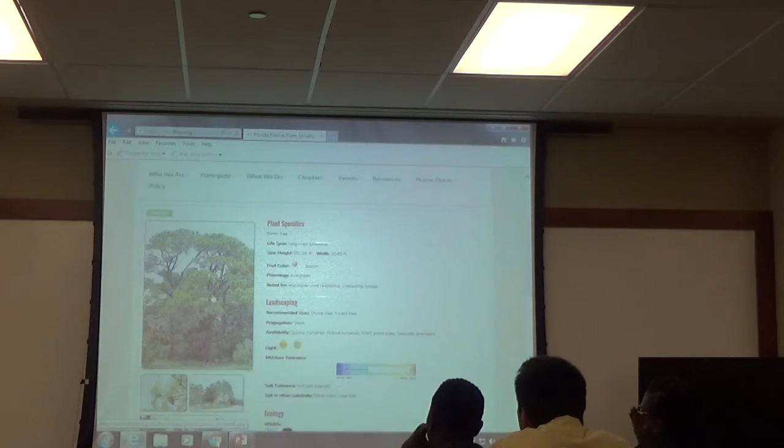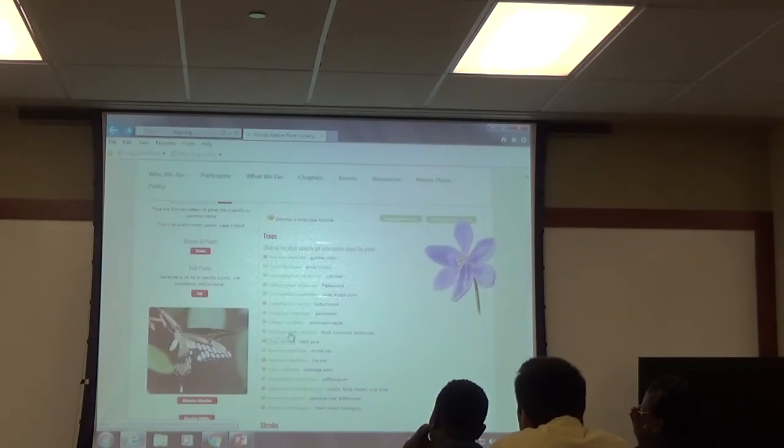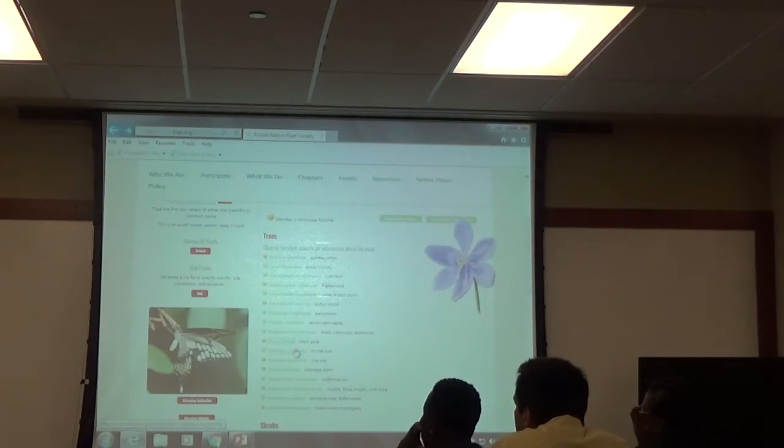Slash pine, but I don't think they like having a lot of pines in Florida. Especially things like the Australian pine, which they originally planted for erosion control. And then what happened? It took a lot of water, but also when the pine needles fall, they kill anything underneath them because they have these huge, thick mats of needles. So it'll kill the grass or anything else below it physically.